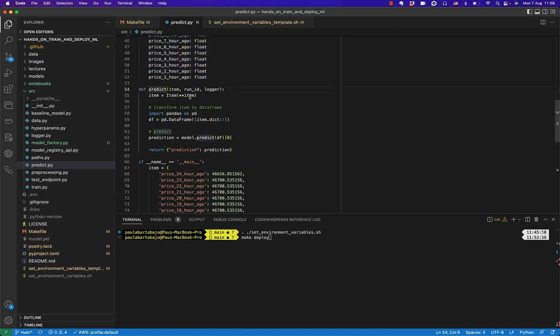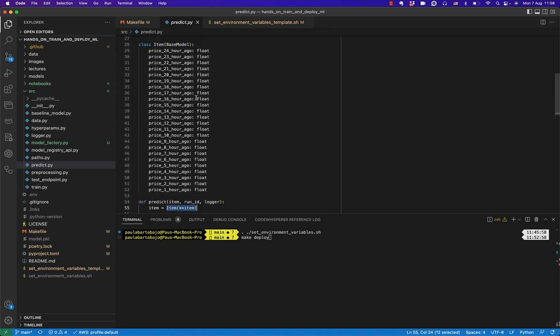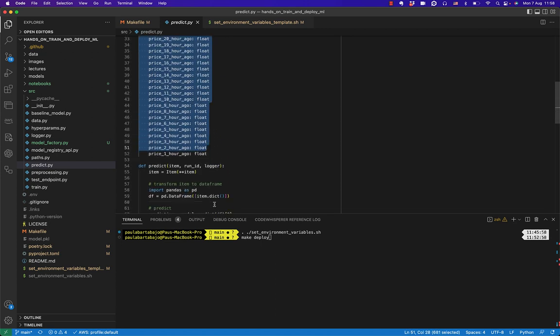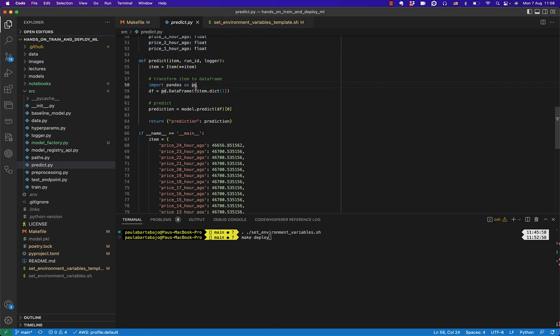And now finally, this is the function that performs the inference logic. How does it work? It receives an item. This is the input. Then it transforms it, because this is a JSON, into the Pydantic class that we define right here. Then basically, it transforms that into a pandas data frame, because this is the format of the input that our scikit-learn model expects. Then we pass it to the model with a model.predict, and then we get the prediction. This is an array, so we just get the first value to extract the float inside it, and then we return. And that's it in terms of code.